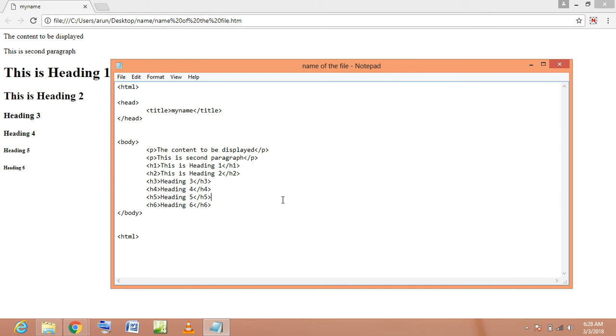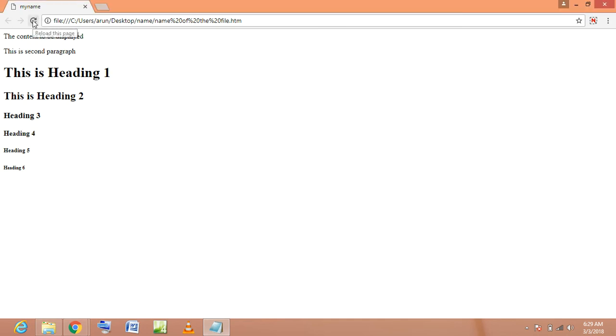Now I'm going to change the font size of the web page. I'm going to use another tag called the font tag. So this is how I'm going to use the font tag. Once you open a tag, you need to close it. Save it, Control S, refresh. Nothing has happened. So now I'm going to change some features.